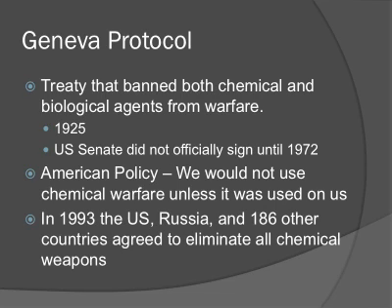And then in 1993, the U.S., Russia, and 186 other countries agreed to eliminate all chemical weapons. They said that this would cost about $2 million, and it would take 10 years. Well, it's been 10 years, and now we're thinking it's going to cost more like $30 million and take 30 years. We have gotten rid of about 70% of our chemicals, and I think Russia's only gotten rid of 42%. So, of course, there's some political issues there, I'm sure.